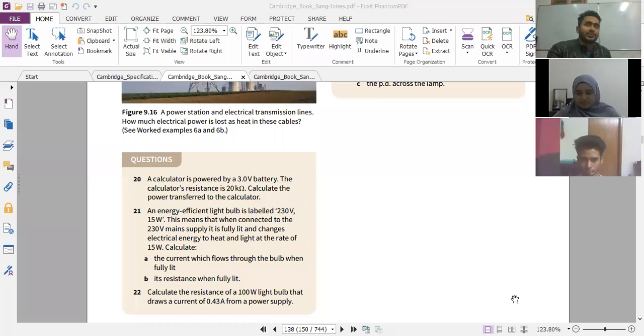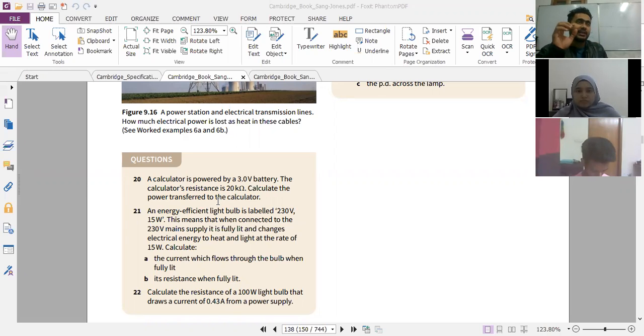পাওয়ার ক্যালকুলেশনের জন্য খেয়াল করো, calculator is powered by this battery. The calculator resistance 20 kilo ohms, calculate the power transferred to the calculator. তার মানে কতটুকু পাওয়ার ব্যাটারি থেকে ক্যালকুলেটরে ট্রান্সফার হচ্ছে এটা আমাদেরকে বের করতে হবে। সো তুমি বলতে চাচ্ছ I square R, yes it is the power loss, because আমরা কারেন্টের যে ওয়্যারটা আছে এর মধ্যে আমরা এটা যদি কারেন্টটা বের করতে পারি, যদি দেয়া থাকে, এবং রেজিস্ট্যান্সটা যদি বের করে ফেলতে পারি, আমরা লসটা বের করে ফেলতে পারবো এইভাবে। Power loss or power has been used up, you can say, due to the energy use up.